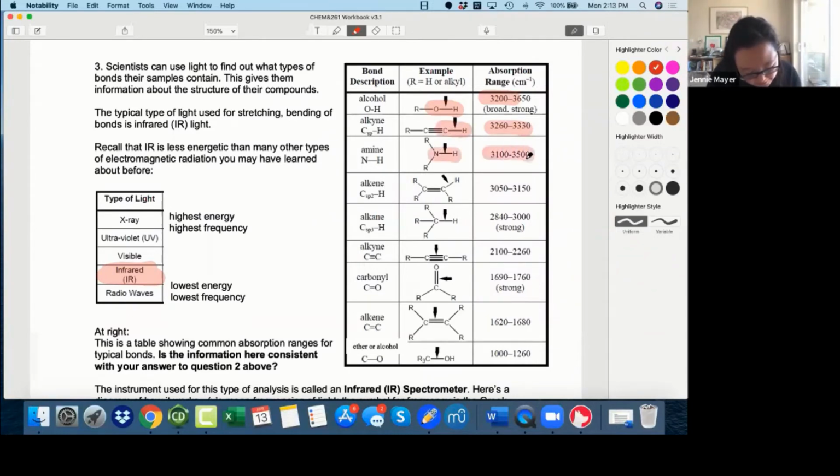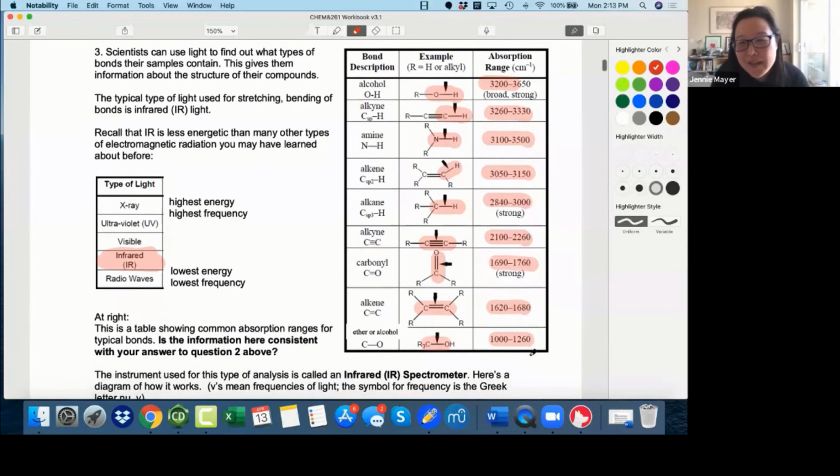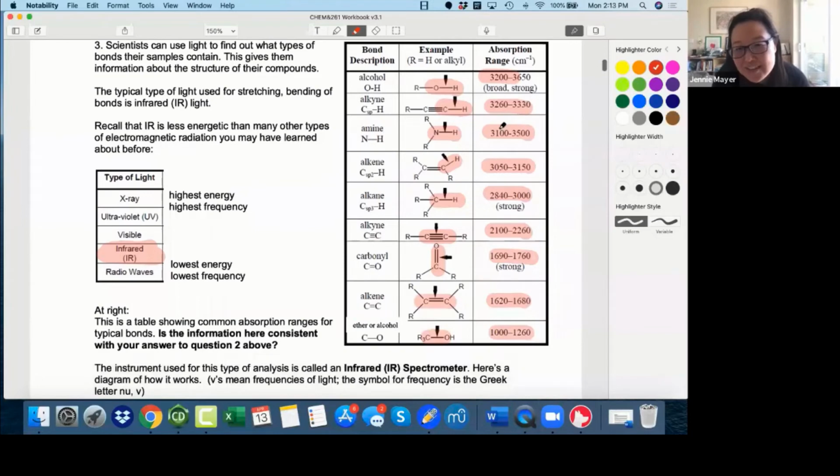These are some of those values that you guys would be looking at to identify what kind of functional groups are present. And it's really cool in lab to do this because it's the first time some students realize that these are real molecules. You can't see the molecules, but you can see direct evidence of what you have in your hands. It's a really, really cool thing. Okay, so of these in the chart that I've highlighted, the ones that are really, really common are the OH.